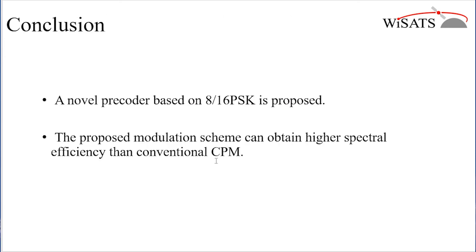In conclusion, we have proposed a novel precoder based on 8/16 phase shift key. We connect the precoder with the continuous phase modulation modulator to generate a novel continuous phase modulation scheme named shaped 8/16 phase shift key. The analysis and the simulation show that the proposed modulation scheme can obtain higher spectral efficiency than conventional continuous phase modulation. Okay, thank you.